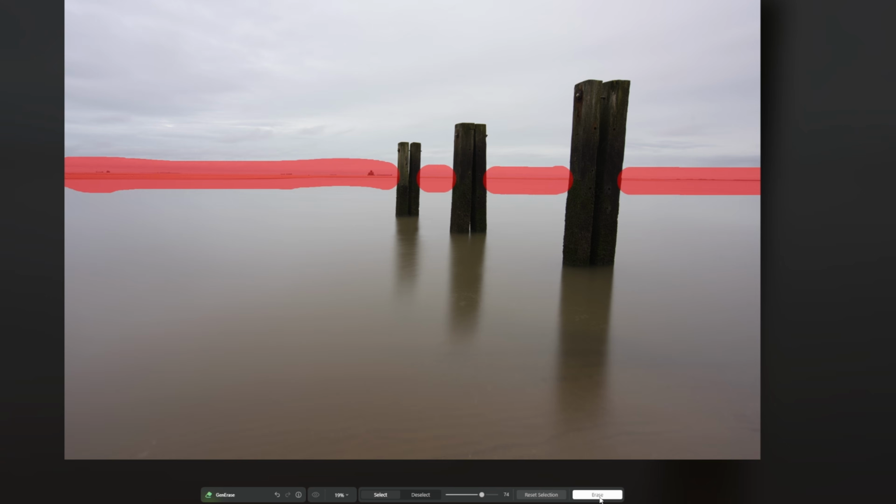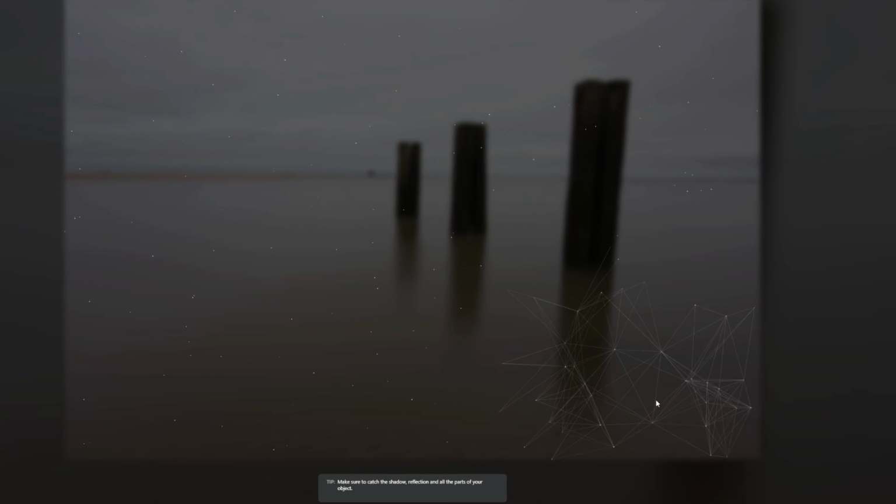And we'll select erase. Now it's coming up with this funky psychedelic stuff. I actually love that. I just hope it doesn't take the program too long to process because of these funky dots.